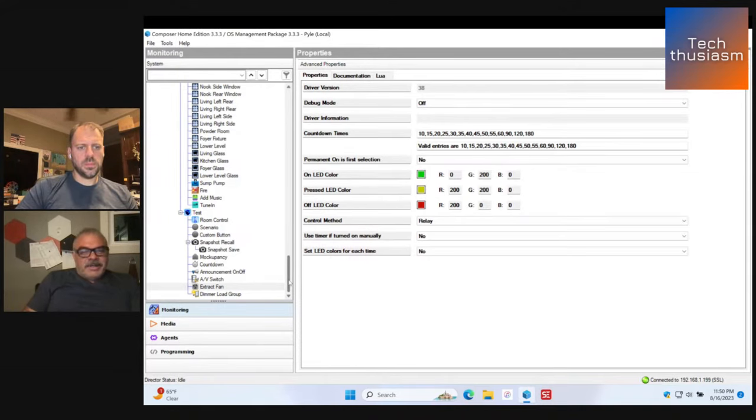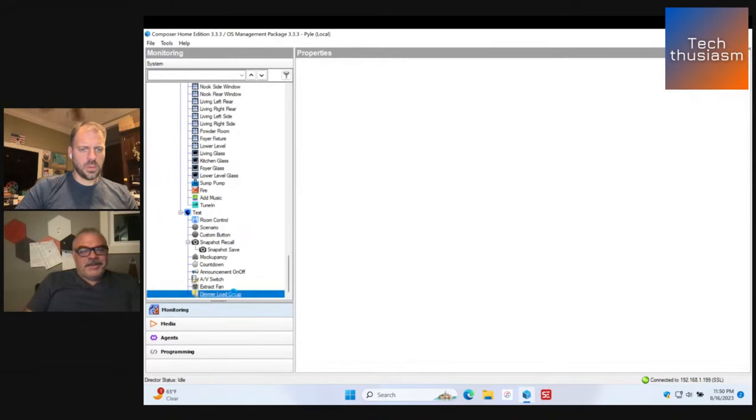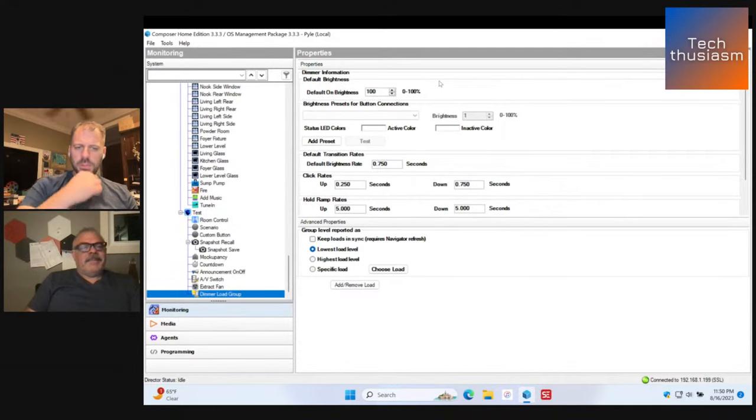And the last one is kind of boring, but nobody seems to know about this one. If you've got multiple dimmers, but it's all one big area, and you want them to turn on together all the time, on and off together, and to dim up and down together, you can do that with a lighting scene.